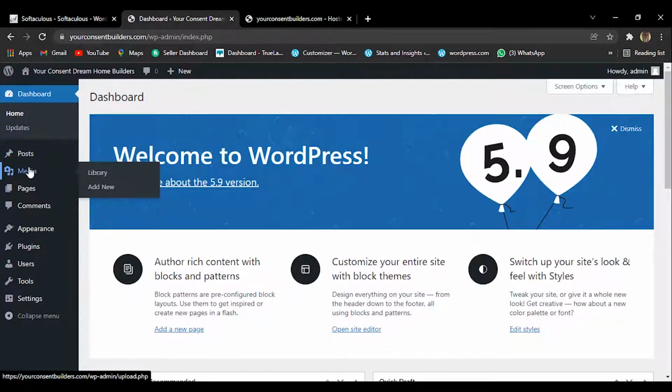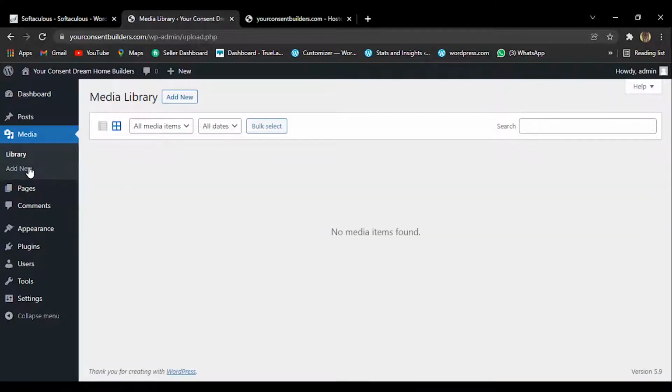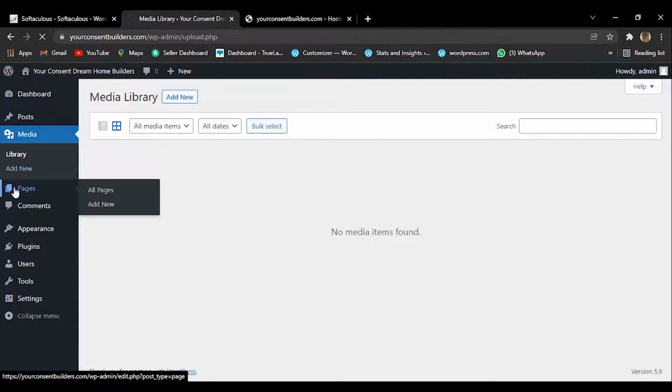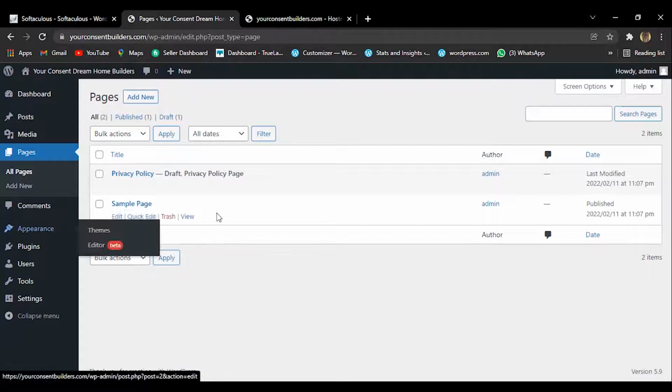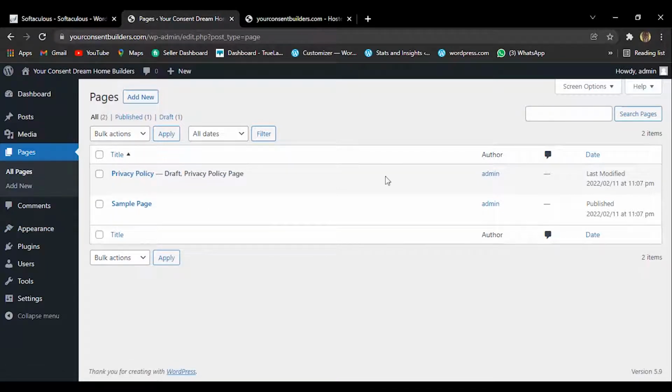This is where you manage your media, where you import your images, your videos, your audios. This is where you manage everything. Then this is your pages, your web pages. Every single web page, this is it. Has a sample page. So this is where all your pages from your website are. This is where you design everything. You can add new pages and then you start designing your web pages. So we're going to go into all that.